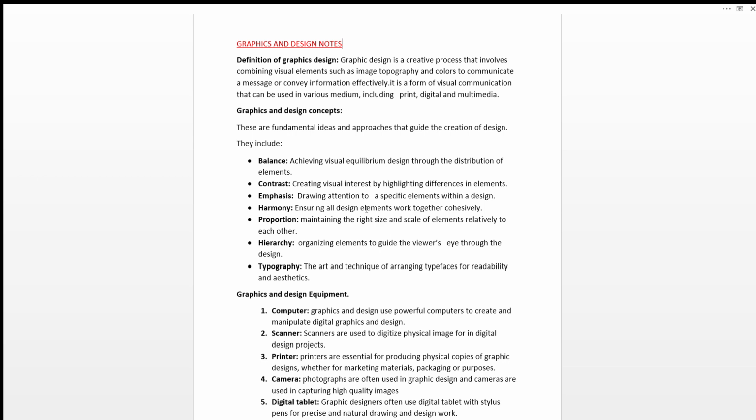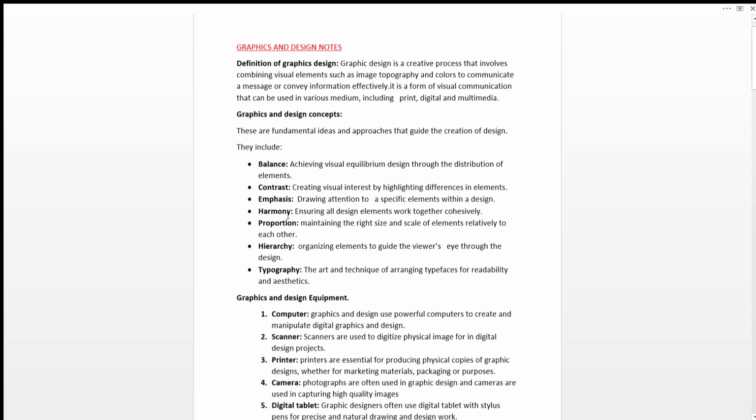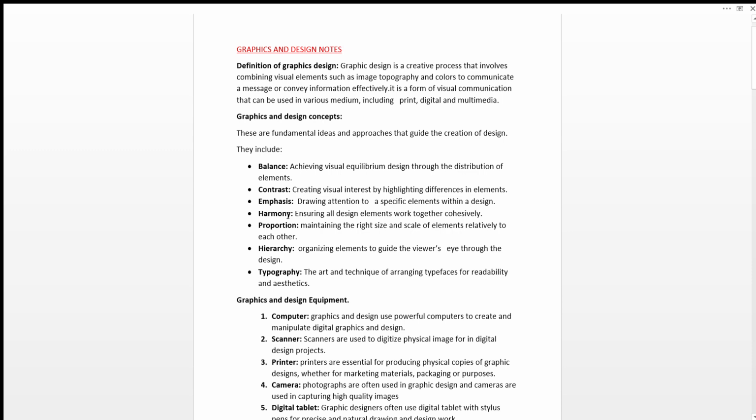The next concept is proportion: maintaining the right size and scale of elements relative to each other. Here there must be balance, so you should maintain that size. We have hierarchy. Hierarchy is organizing elements to guide the viewer's eye through a design. Your elements should be arranged in a given way according to your design.